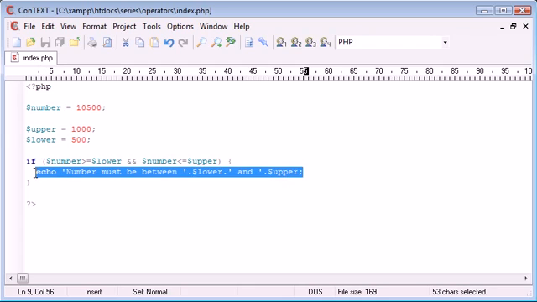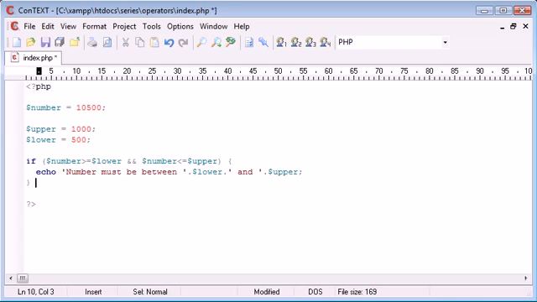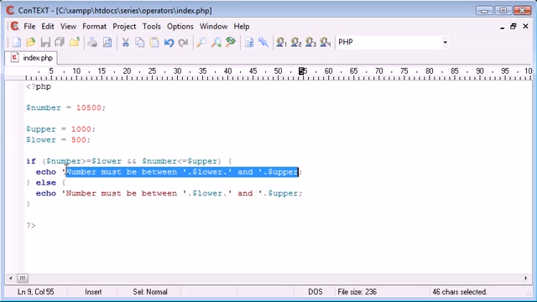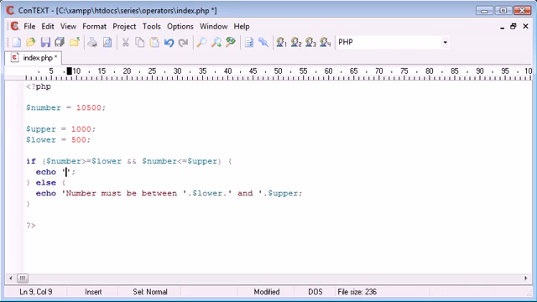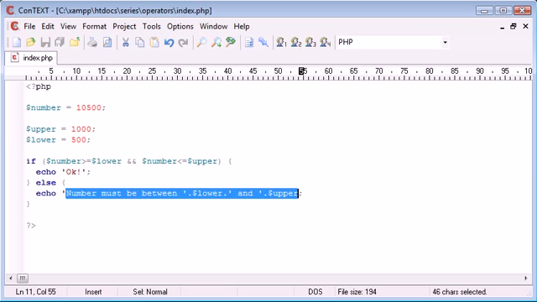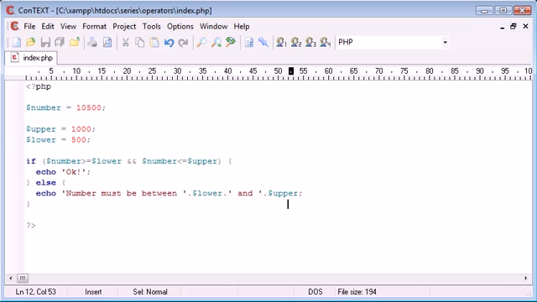In fact, no, that needs to go in our else part, obviously, because if that doesn't evaluate to true, otherwise, okay. So the way it works is if this evaluates to true, we're saying okay. Otherwise, we're telling the user the lower and the upper bounds of the number.